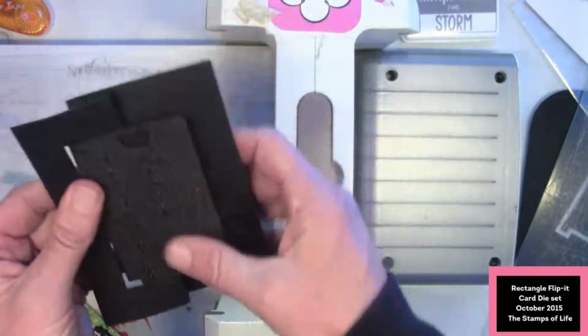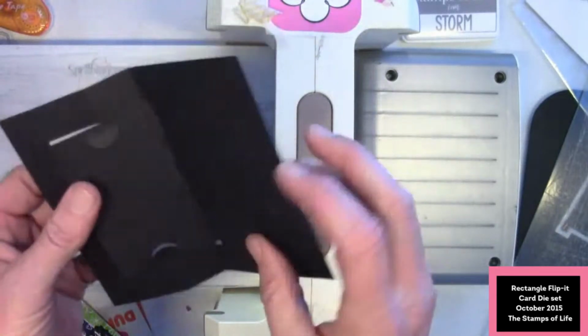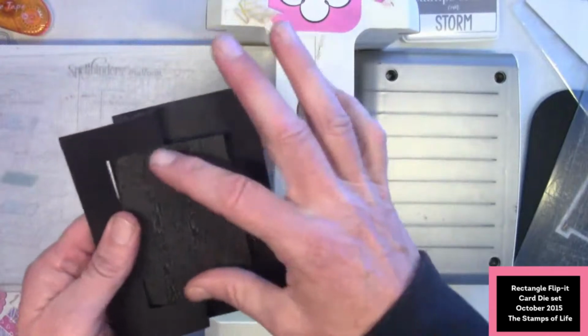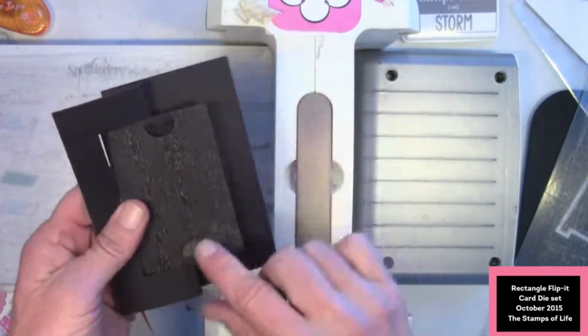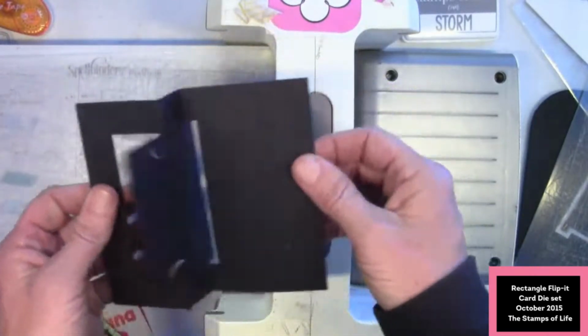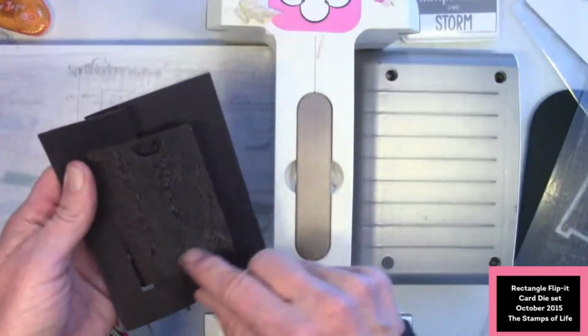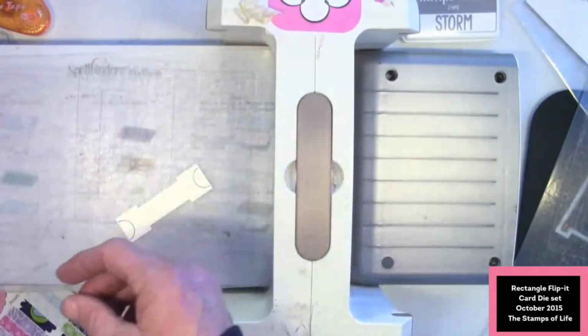There is our card front. Oh, what did I do? This time they came all the way through. Well, I guess you would have to decorate that. You would have to fill in something because I don't think you want to see those notches on the front. So that's one thing I will have to figure out. I think you just take another rectangle and add it over the inside.